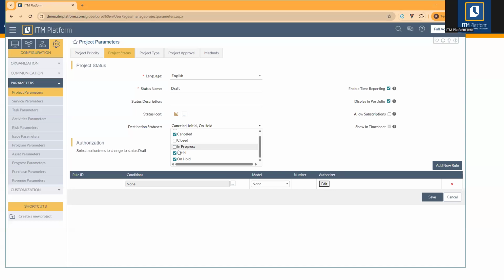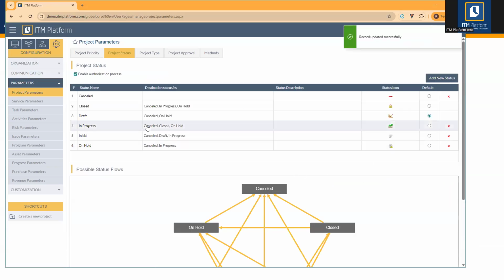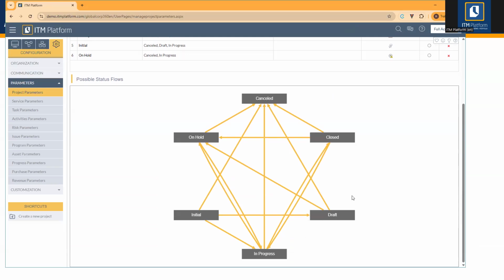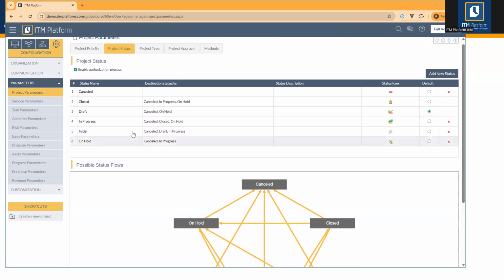And we can also decide whether this could go back to or to go to the initial step. Maybe the initial makes no sense because it's kind of like repetitive through draft. So I'm going to disable it. So the two things that I'm allowing in here is cancel and on hold. But then what happens to planning? Okay, so let's review that. Here, I'm defining that the projects will start on draft, but after draft, there is no planning step here. Remember, maybe I'm defining different workflows, different life cycles for different project types. So I need to consider all possibilities. So looks like I'm going to need a planning step. So let me show you how that is created so I can show you how the authorization will happen.